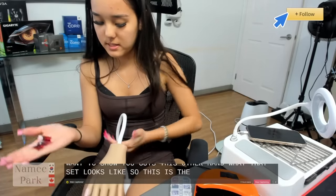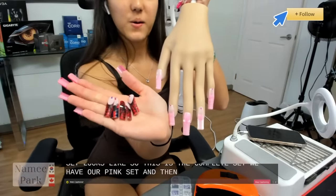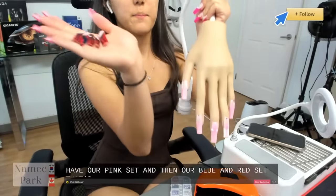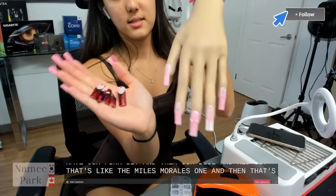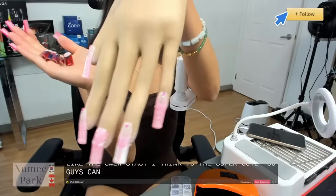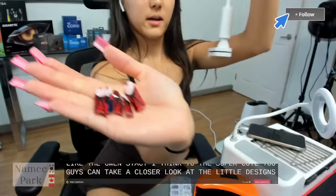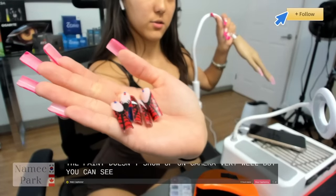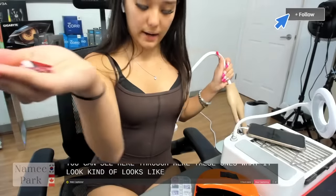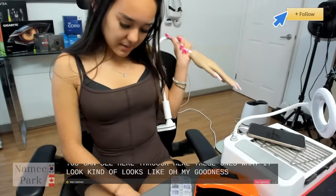So this is the complete set. We have our pink set and then our blue and red set. That's like the Miles Morales one, and then that's like the Gwen Stacy, I think. So yeah, they're super cute. You guys can take a closer look at the little designs. Now the pink doesn't show up on camera very well, but you can see through these ones what it kind of looks like. Oh my goodness. I dropped one. But yeah, so that was the set.